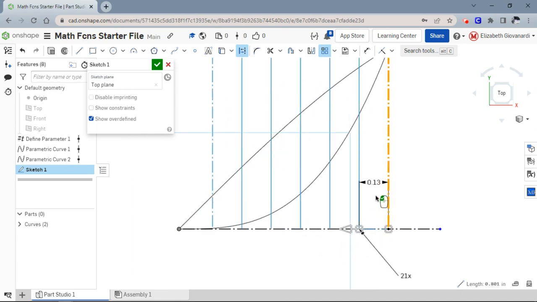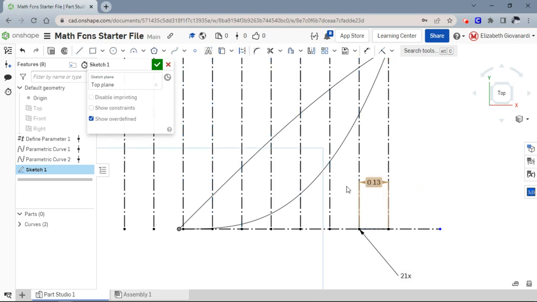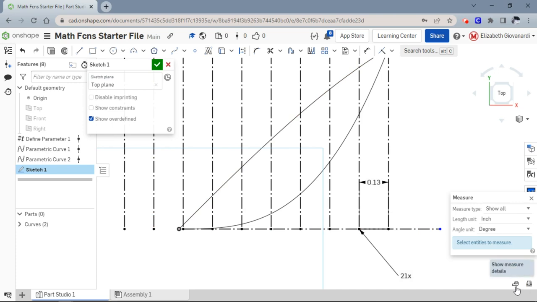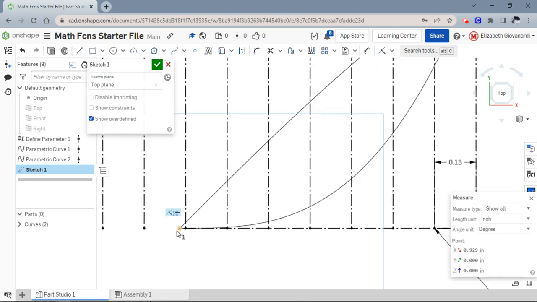And it is telling me the space of 0.13. Now you may have calculated this space already. Instead, I'm just going to hit my left button for now and let it create 21, but that is not going in the right direction because I forgot to do one step. So what I'm going to do is I'm going to measure. This button down here that looks like a tape measure will let you measure. And I'm going to go from this point back down to our origin. Make sure you're getting that origin in here.